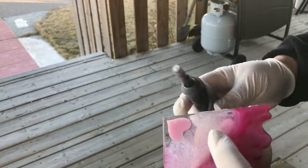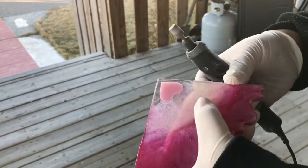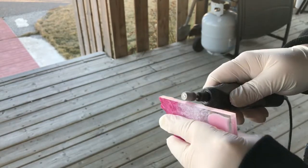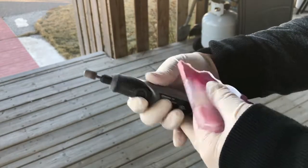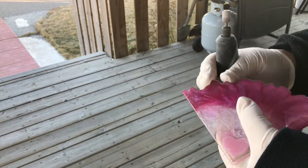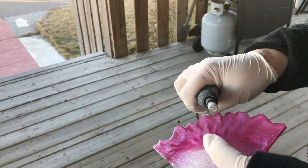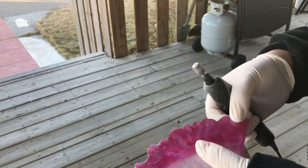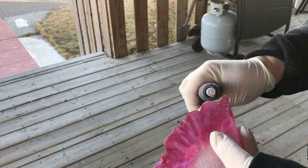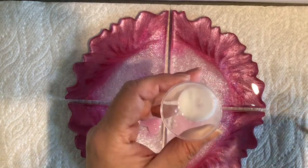Now I go outside with my power Dremel and take it along the edge of those coasters to file down any sharp edges left over from either the way the resin settled into the coaster or, in this case, where the resin had overflowed the edges and I had to cut it with the nippers. I have to get pretty aggressive with my Dremel and press pretty hard to get some of that extra resin off. I use my gloved finger along the edge just to feel for any rough or sharp spots — even little tiny air bubbles will catch on my glove. I do this outside because of the dust, then wipe them down and take them back in.